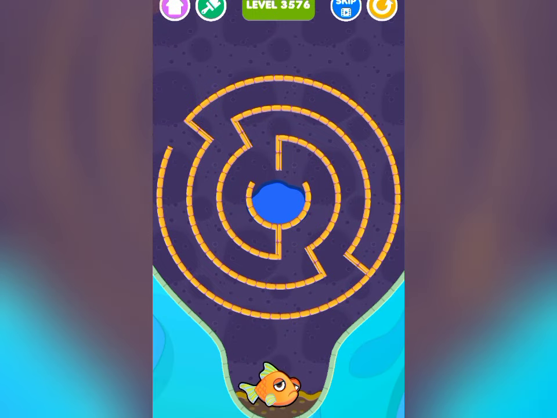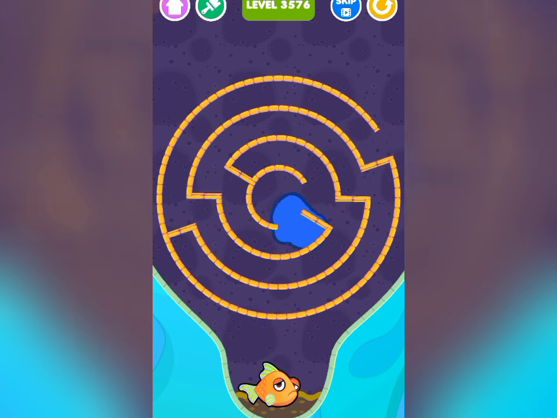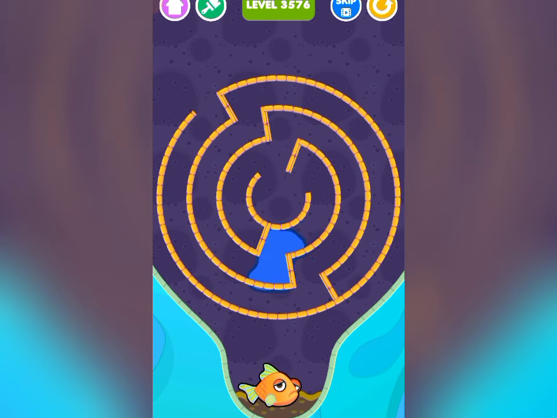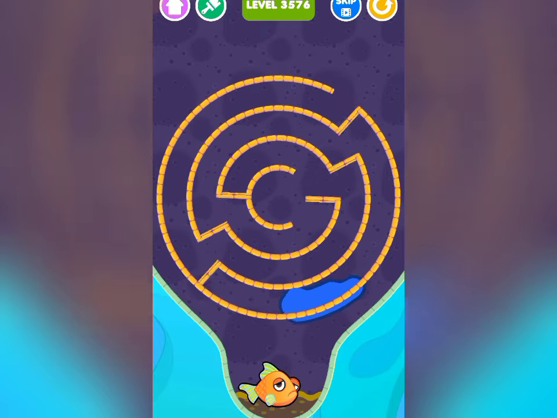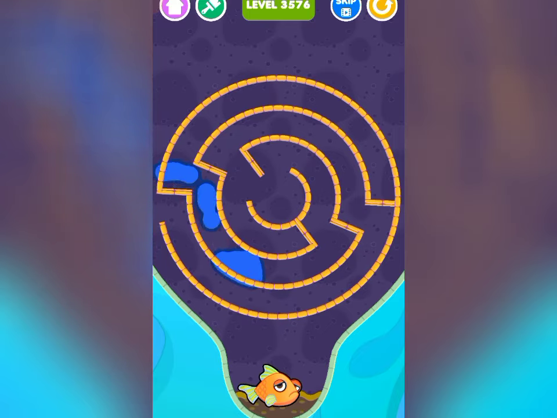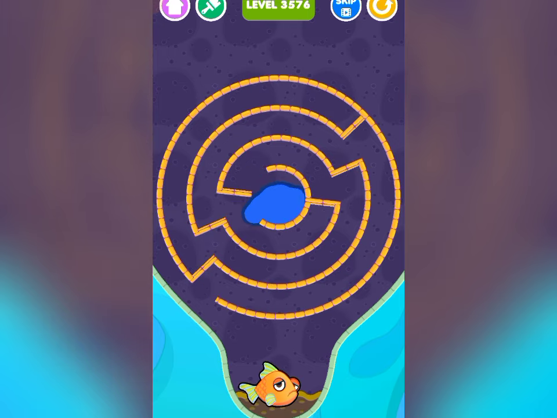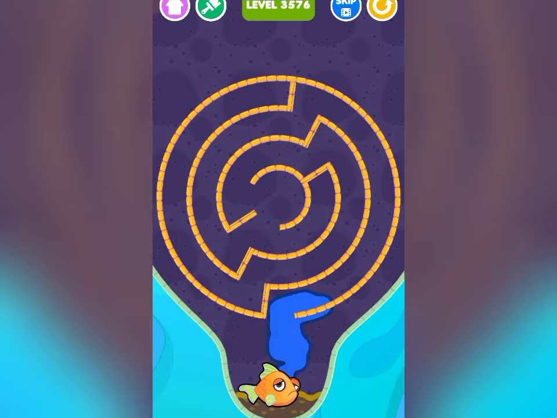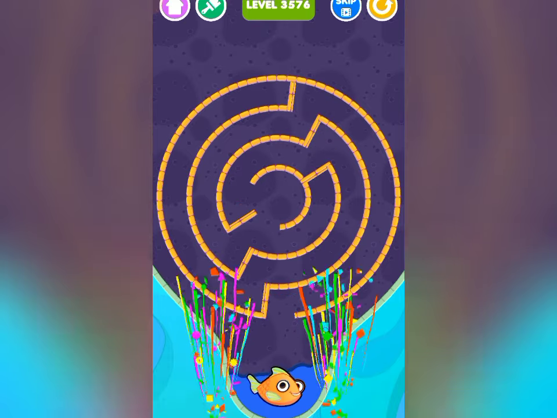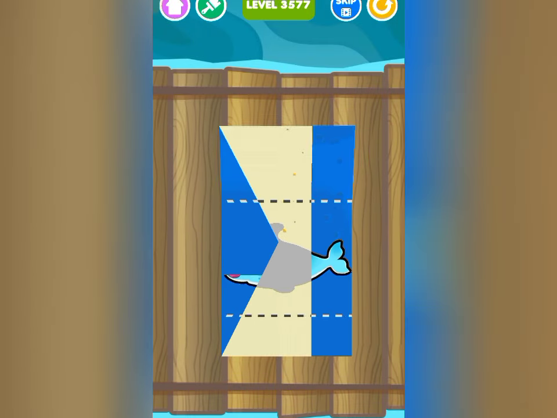Now I have to complete level 3576 by getting out the water from this maze. No, this path is closed. Let's try the opposite path. Yes, this path is open. The level is solved. Dandy, now in this level, simply I will solve this puzzle.